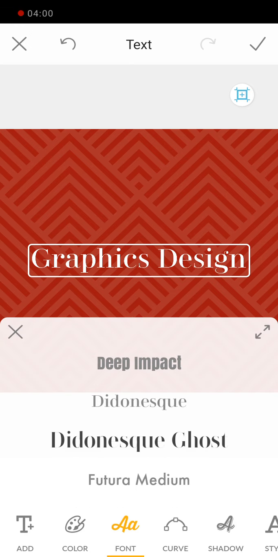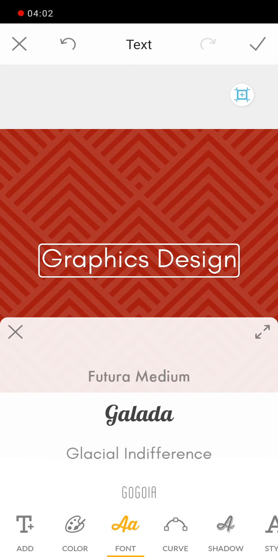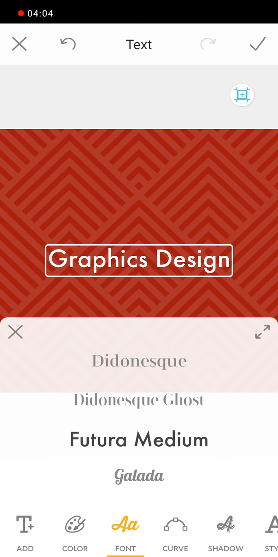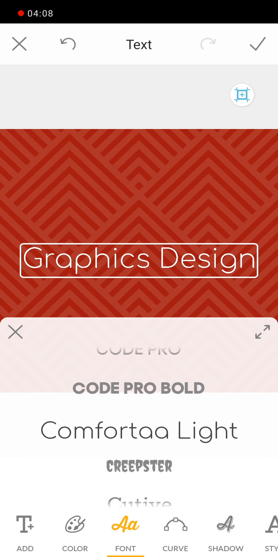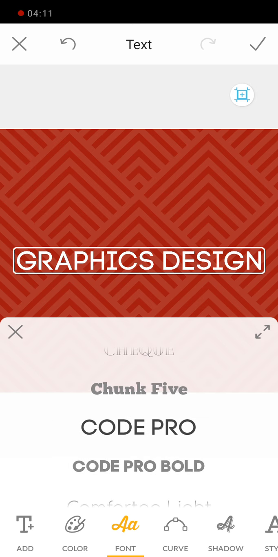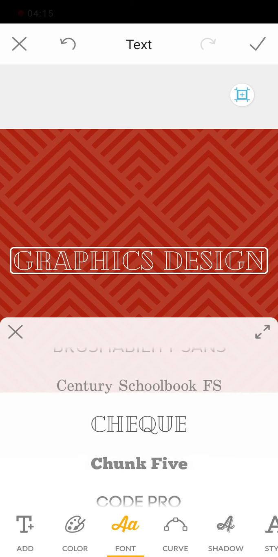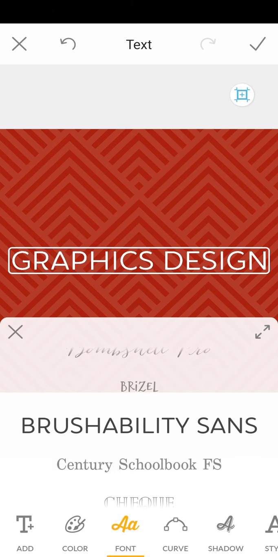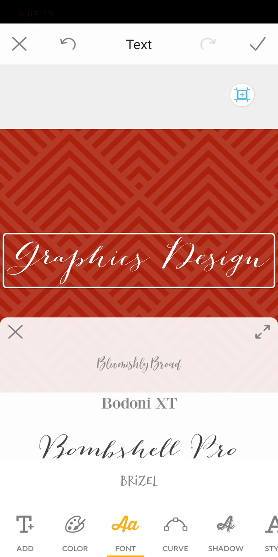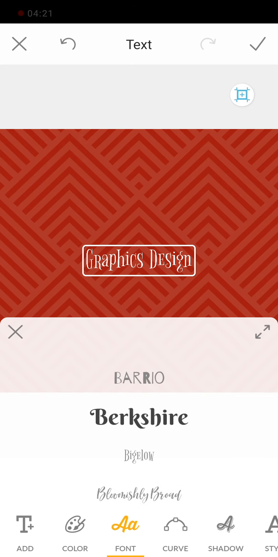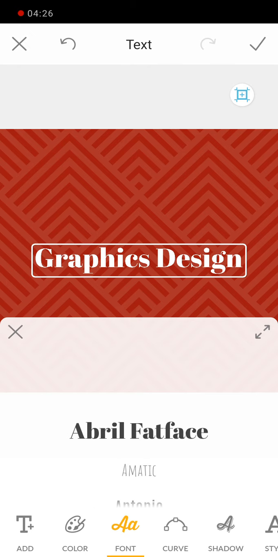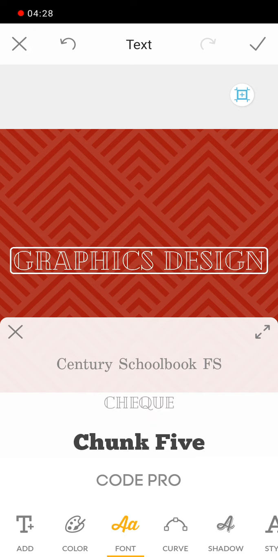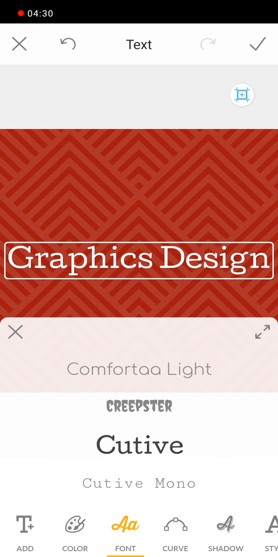You can change your font, any font you want. You can select your font. And remember, whatever font you're choosing, you've got to be consistent with your font. When doing graphics, you shouldn't use more than 3 different fonts in a design. It's going to make your design very busy. All right. So you choose the font of your choice, and that's that.